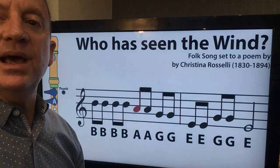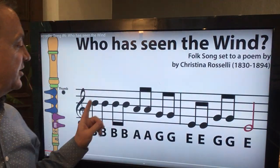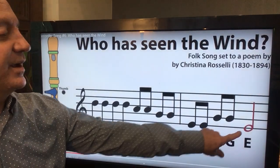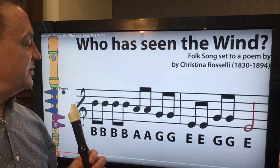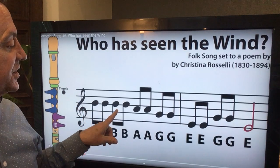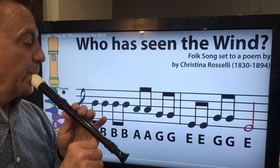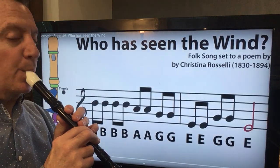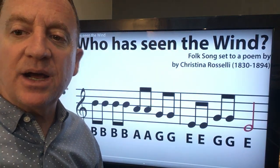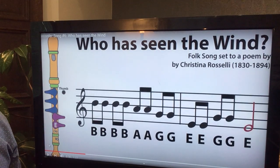Next, B, B, B, A, A, G, G, E, E, G, G, E. So B repeated four times, A twice, G twice, E twice, G twice, and then hold the E for a half note. Then A, G. So this is reverse order of what we had before. G, A, B, this time. Down to the E. Okay, that's it. What's nice about this video, it does have the fingering right here. It shows it to you.